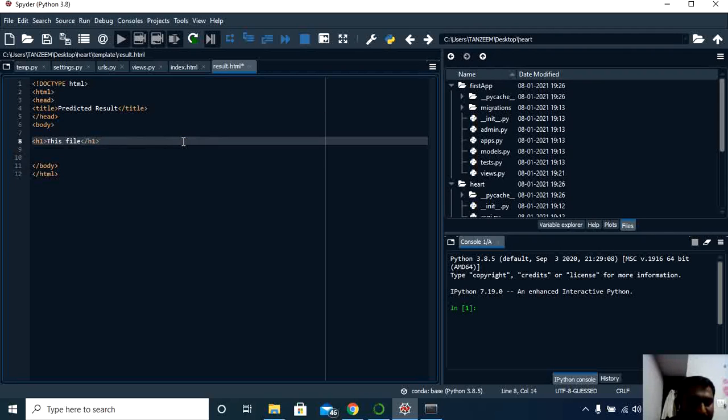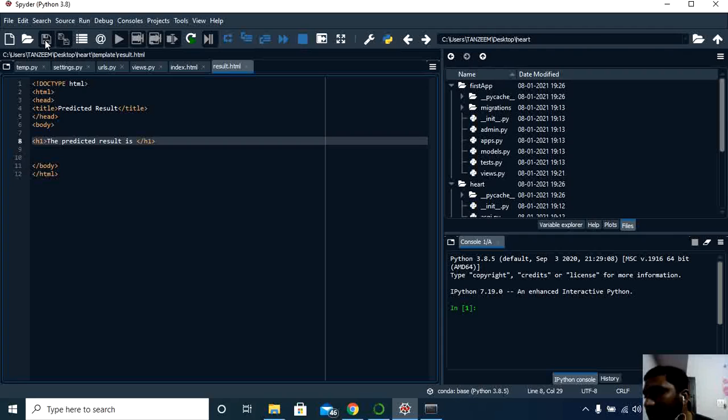The predicted result means whatever result you are going to get here, I'm going to display after the statement. Now again I'll save this. Once the result.html file is ready, we need to call it inside the URL as well as the views. The same thing I'm going to do here now.